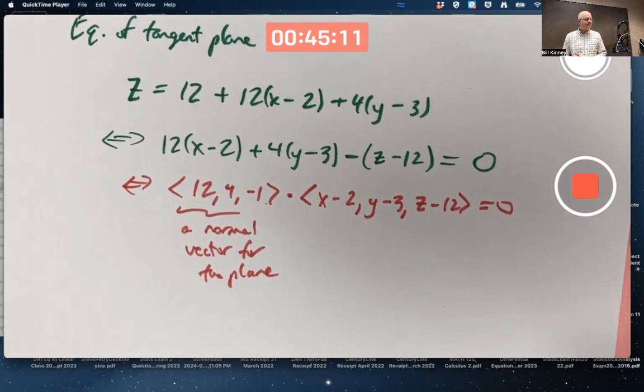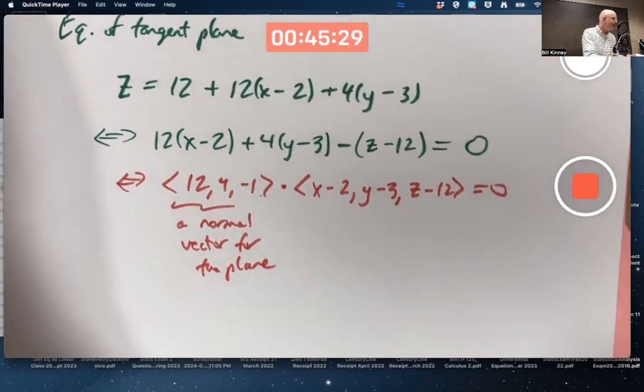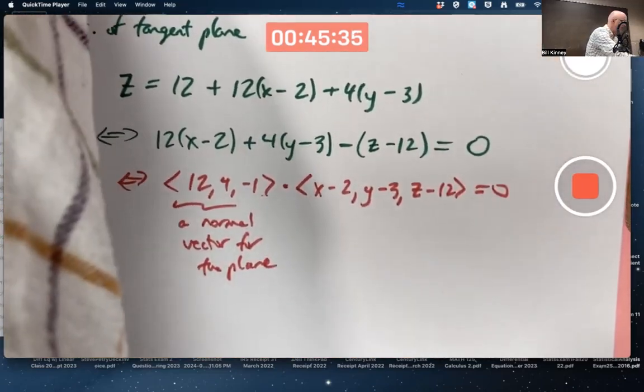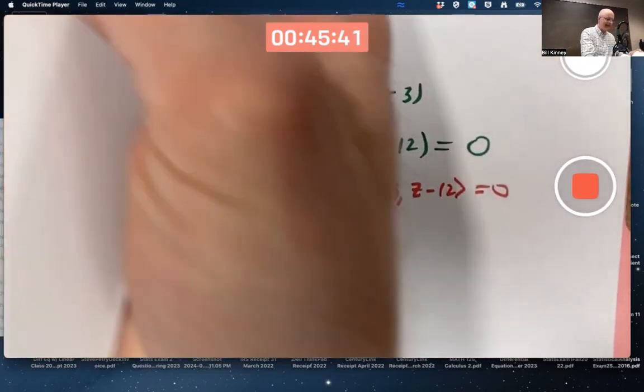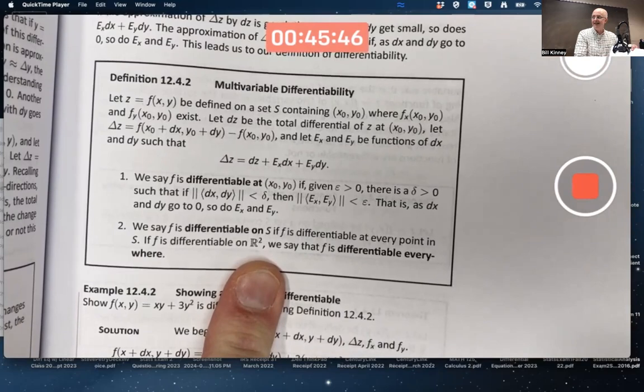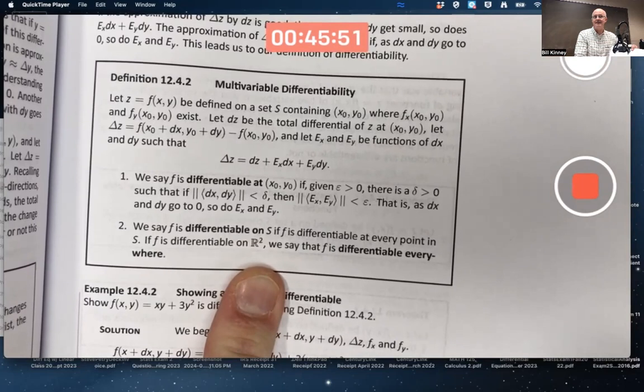Okay, so I've tried to distill the most important things out of these difficult sections. When you read these sections, 12.4 and 12.7, they seem a lot harder than what we've done today, I think. So I've tried to distill the most important things for you to get out of it. I've skipped getting into nitty-gritty detail about what differentiability really means, because it's really hard. I've skipped this, though what I've talked about is related to it.